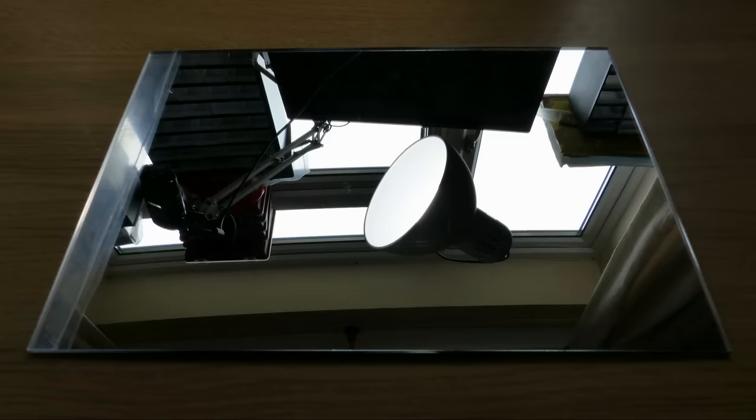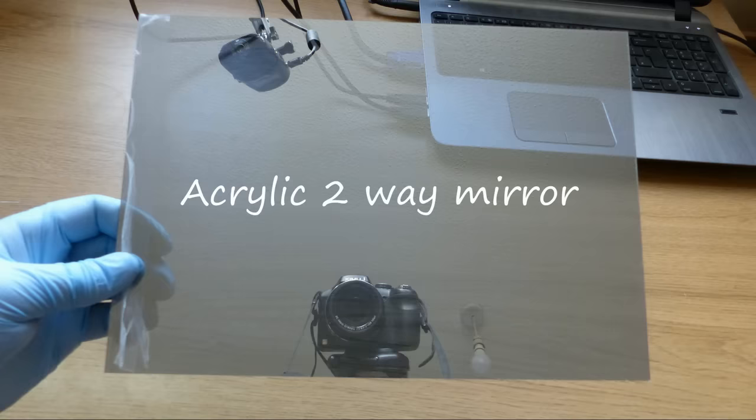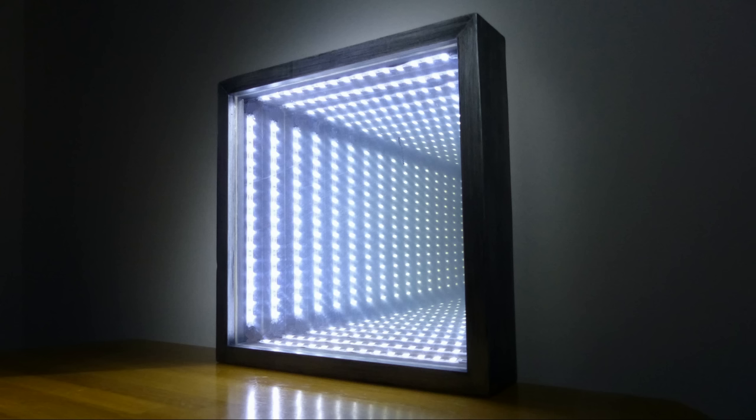So now let's have a look at some of the parts required. Firstly we have a normal acrylic mirror sheet. This is European A4 sized which is 210 by 297mm and 3mm thick. In the US 8 inches by 12 inches by 1/8 of an inch would be a good alternative. Secondly, an acrylic two way mirror sheet the same size as the normal mirror. This has a very thin reflective aluminium foil on the back and it reflects approximately 80% of the light. An alternative is to use a clear acrylic sheet along with some silver reflective window film. If you want to see how that's done then I put a link to my other infinity mirror project in the video description along with all the parts and tools used in this project.